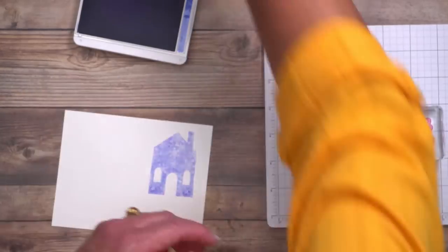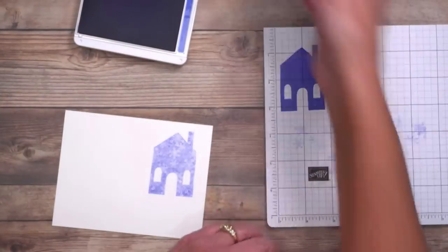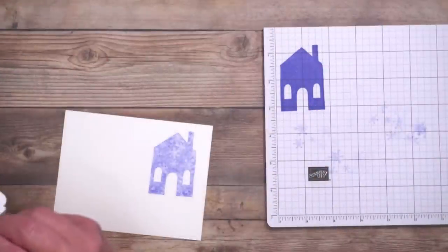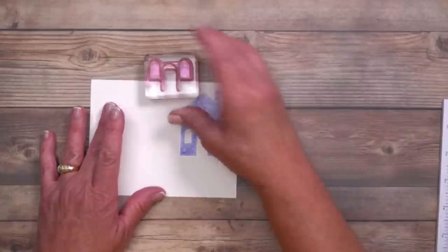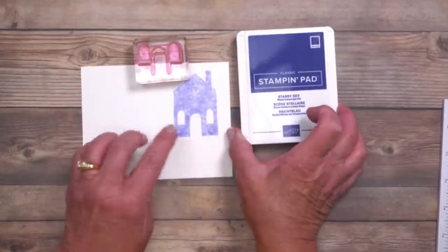All right, so I'm going to take this off camera and just give that a quick clean on my Stampin' Scrub. This, of course, has residual ink on it, so you're going to want to clean that off as well. Now, I want to talk to you about a couple other features about the stamp set that I find really fun. One of them is the outline image for the window and the doors. And for this, I'm going to use the Starry Sky.